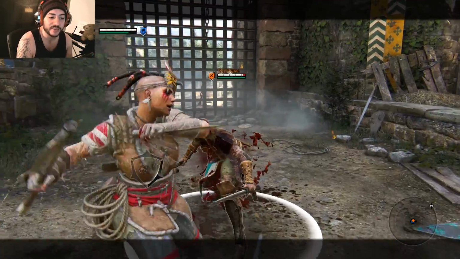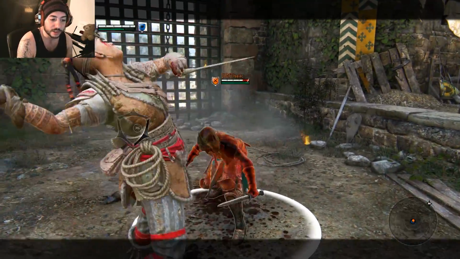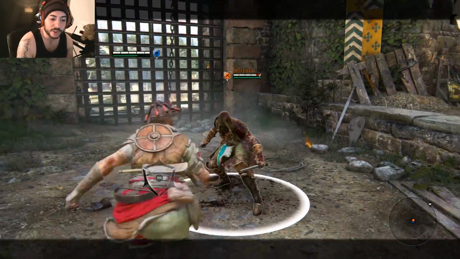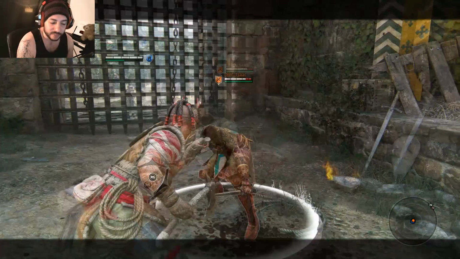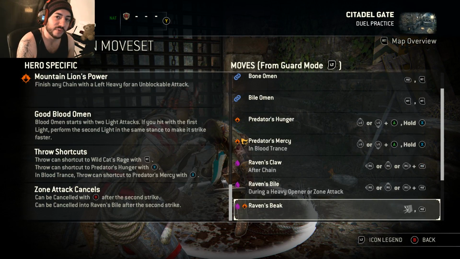Now the next one is the Raven's Bale, which I showed you. So basically you can cancel a heavy into a light attack bleed, okay, and you can do that from whichever direction you want. You can do it from the top, into the side, right side, to the left side, whichever way you want. And remember, you can do that from that zone, okay? So after the first 2 hits, hit the light attack and you'll bleed. Raven's Beak, which I will show you very, very soon, which is the deflect into the bleed.